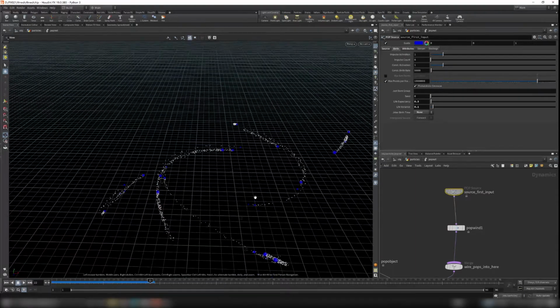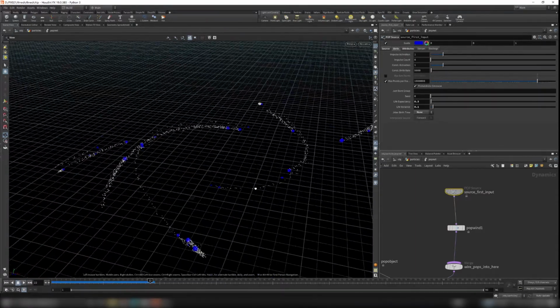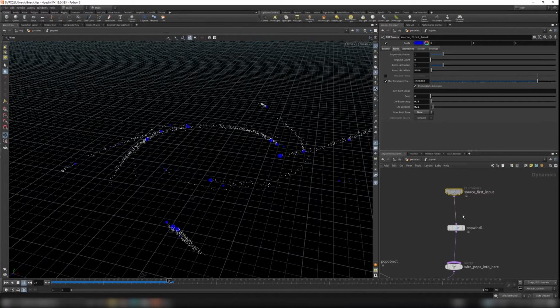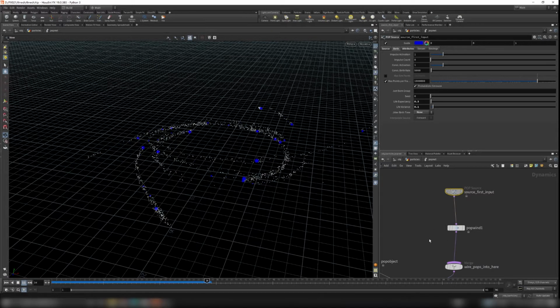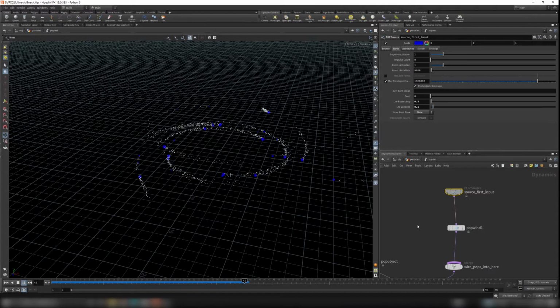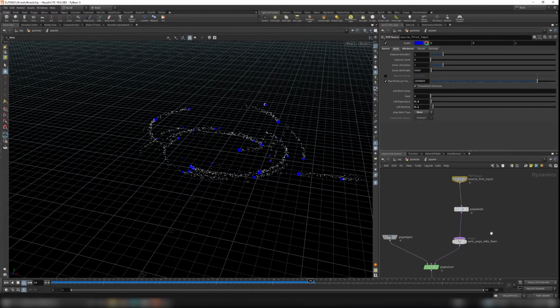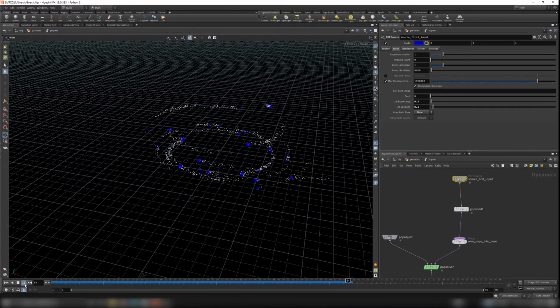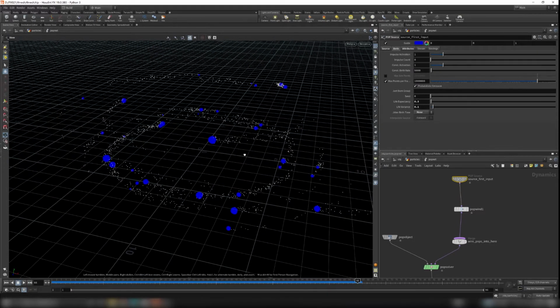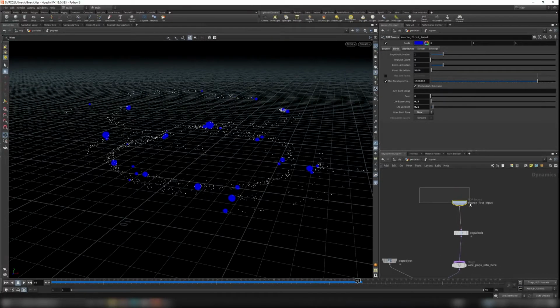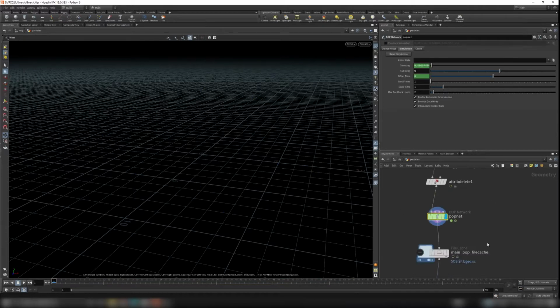Because our source is already very interesting, we don't need to have a very complex setup here to make it look good. The easy setup will still look very interesting. So this is the basic idea of it. But we want a lot of points, so just add lots of points on the constant burst rate here and it will be good. And now let's cache it.